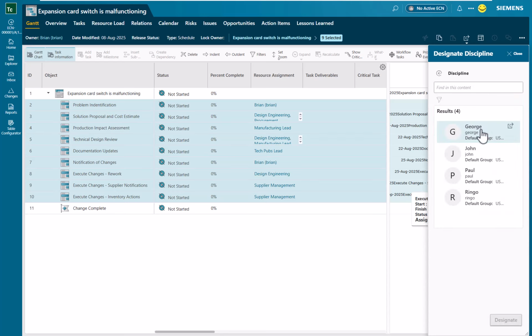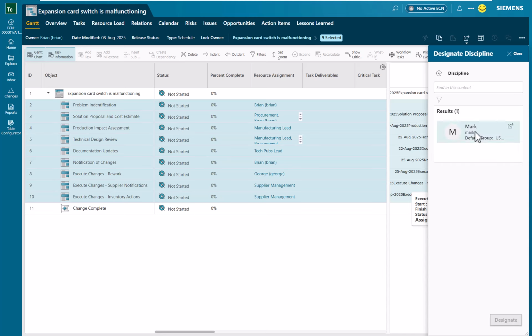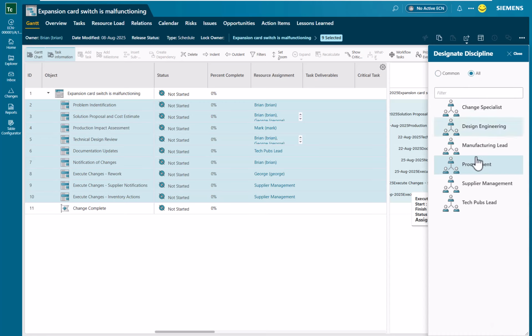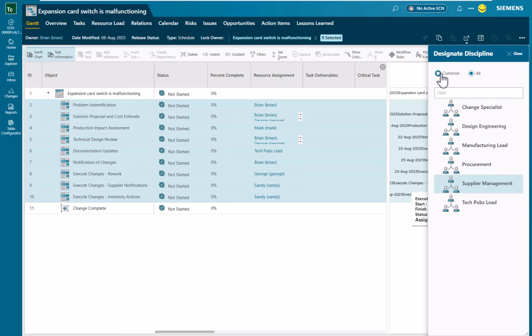So who's going to be my design engineer? Hit this little back button, get the next one, manufacturing. Since there's only one person, you might have Mark just hard-coded in there, so you don't need to do this discipline piece. We can also assign these things to a resource pool so that anyone from that pool can pick up these task assignments and claim them from the team.